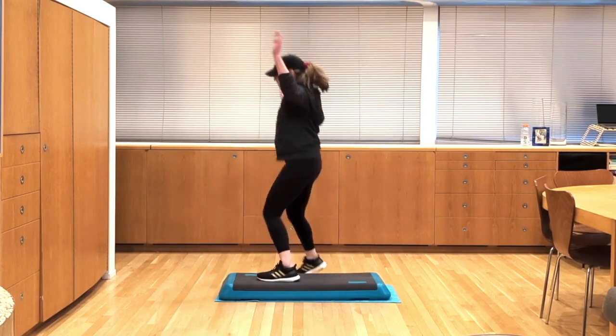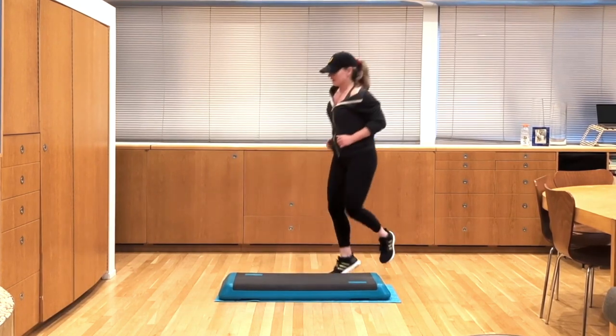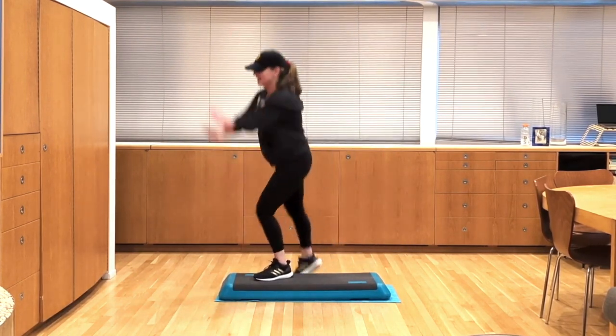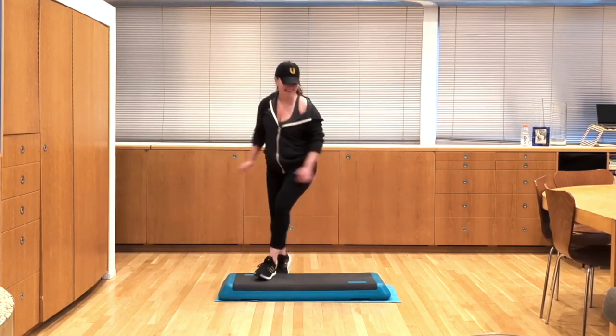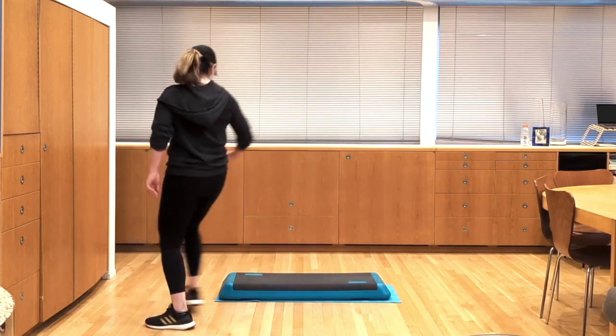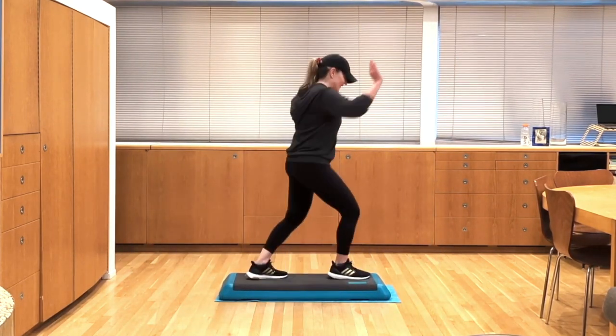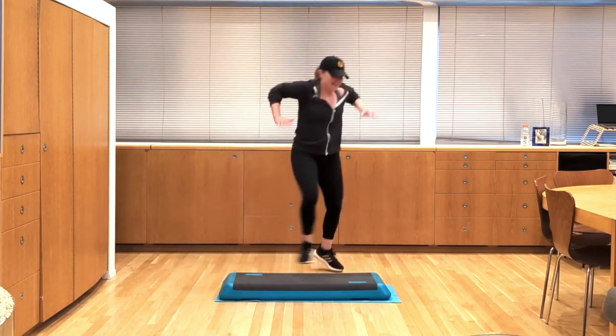Three power stomps, and side repeater. Stomp, stomp, ball change, cross back. Mambo cha-cha-chas. Right left ball change and three swivels. Straddle, cut the corner, and shoot it. Double hams around the world.